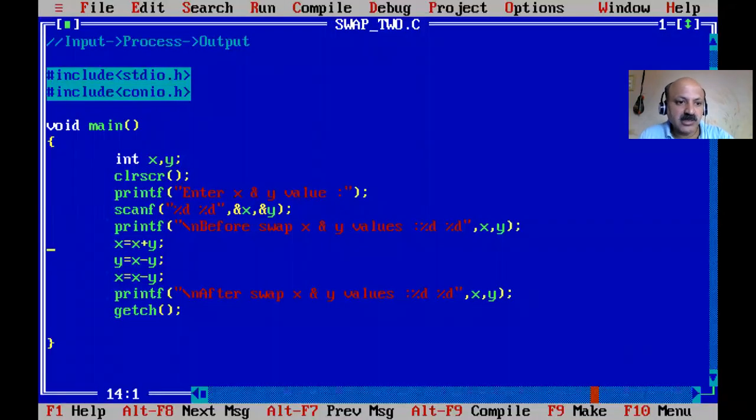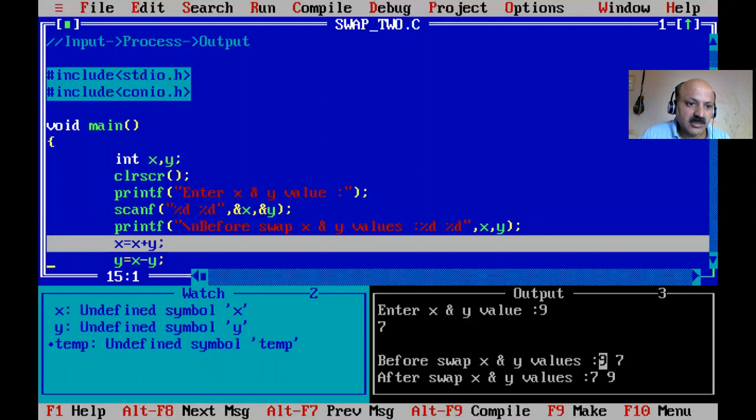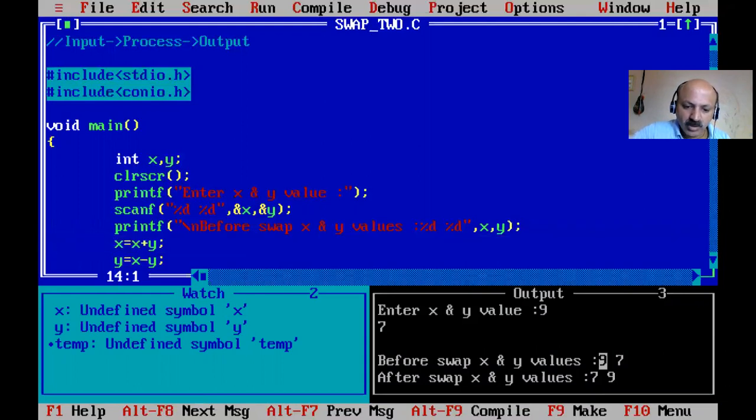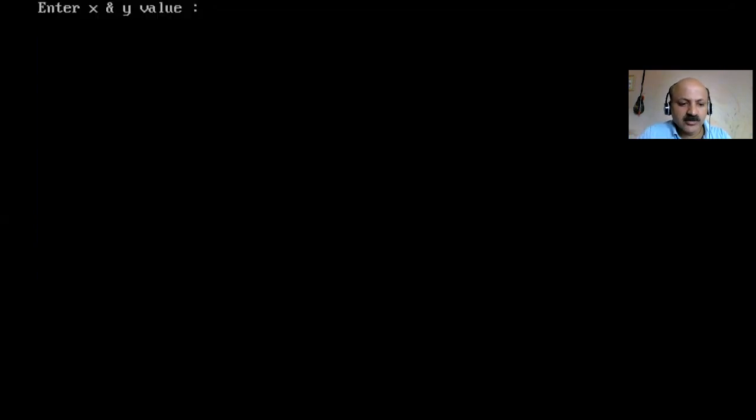How is it possible? Let us look at it in the watch window. I take it directly in this statement. I press Control F8 to start the watch on that red line. Our values are scanned directly, and we can trace the logic again with 10 and 20. We can understand easily.